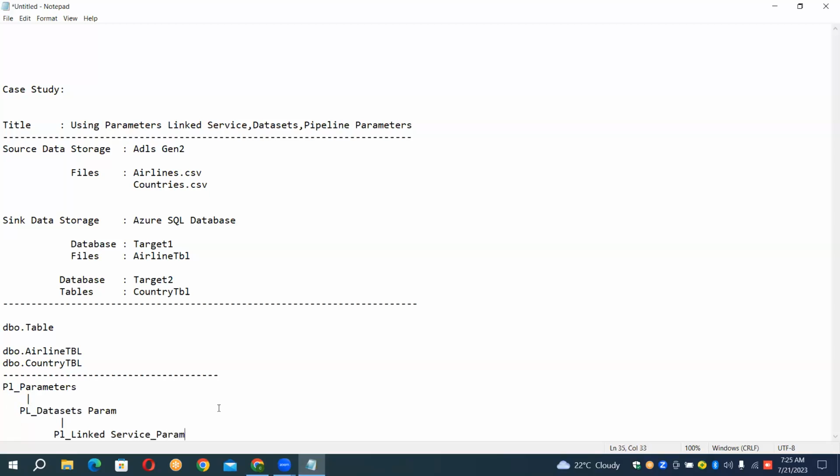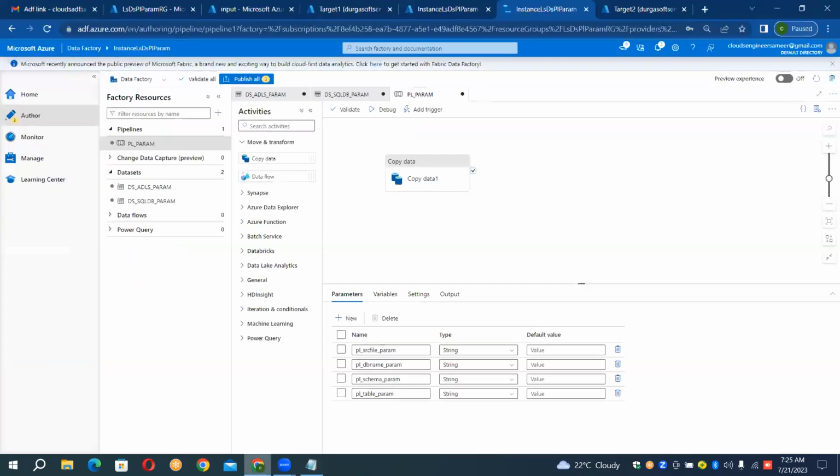So when you run the pipeline, first of all, the pipeline parameters will execute, go and search at the dataset level and collect the dataset parameters, and finally collect the linked service parameters. The same thing we are assigning right now.